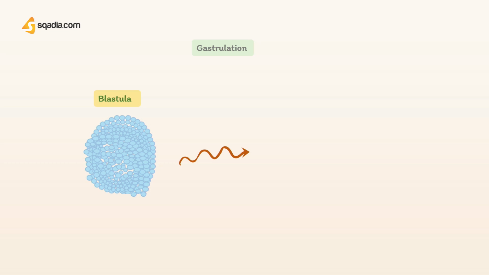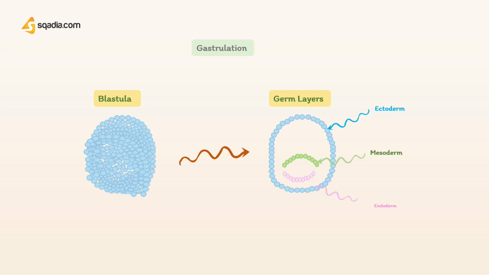The cells of the blastula then rearrange themselves to form 3 layers of cells. This process is called gastrulation. During gastrulation, the blastula folds in on itself, and cells migrate to form the 3 layers of cells. All right, now we're good to go. Miss Anusha now is going to take over and get into the actual video of the embryologic derivatives.